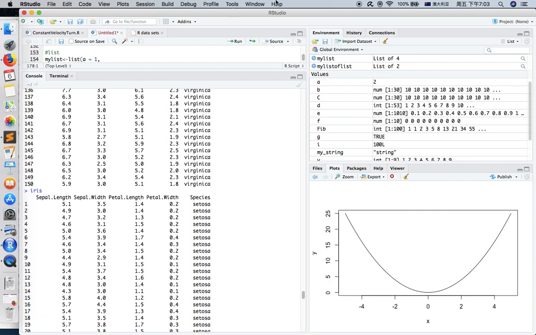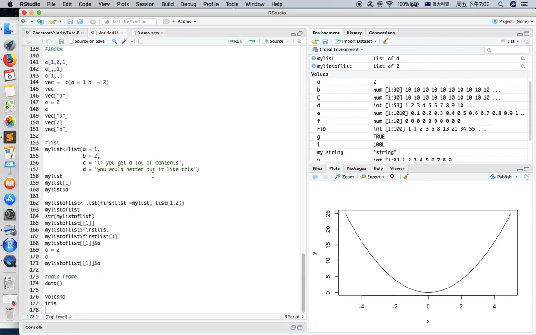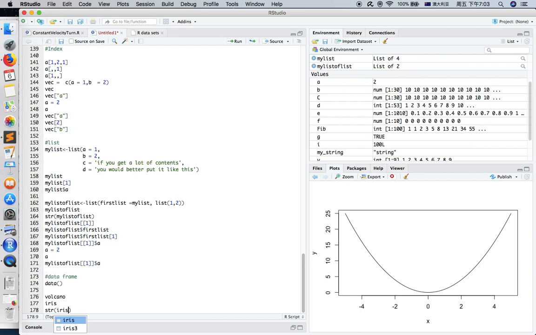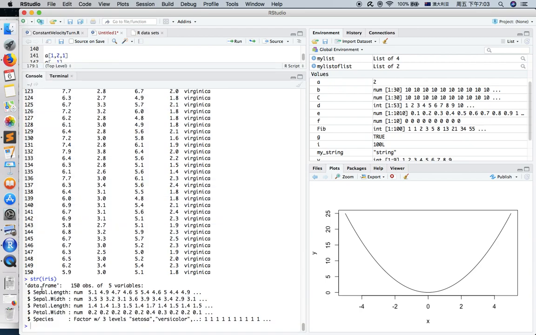Now there are lots of interesting stuff about this data frame, but let's just have a look at the structure of this. Now here's why we want to use this data frame. 150 observations of 5 variables, sepal length, which is a numeric vector, numeric vector, numeric vector, and the last one is a factor.